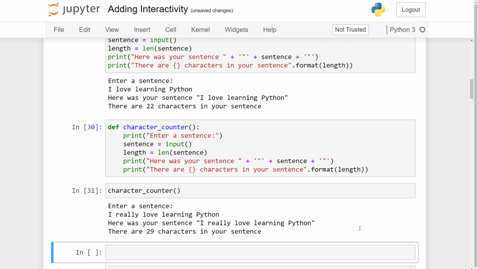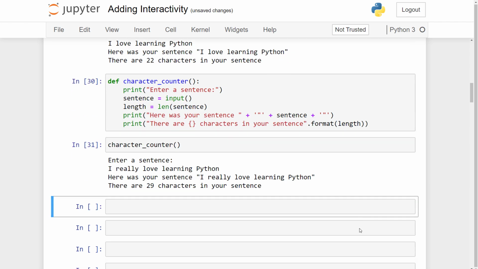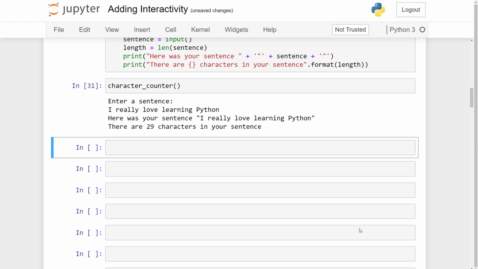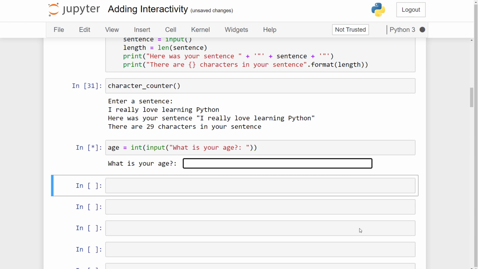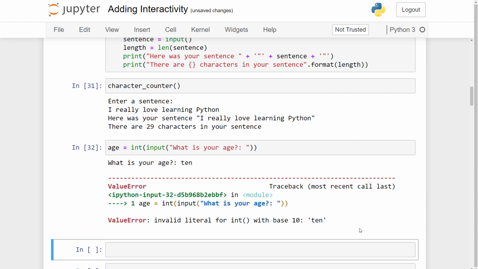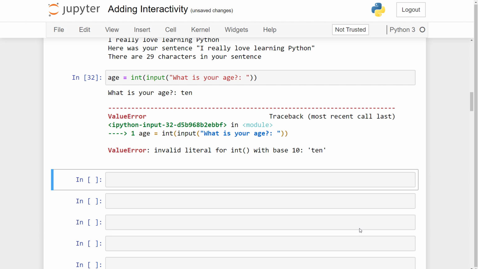Now I want to throw in a couple of considerations you should think about when using the input function. Firstly, if you were to have the age variable that we set above, where we put age equals int with then input asking "What is your age". If we were to enter something that cannot be converted into an integer, for example if I type in the word "ten", you can see that we run into a ValueError, and it tells us that we have an invalid literal for int() with base 10. So we'd need to put some code in that validates this input in order to capture inputs like this. And we'll see examples of this in the next video.